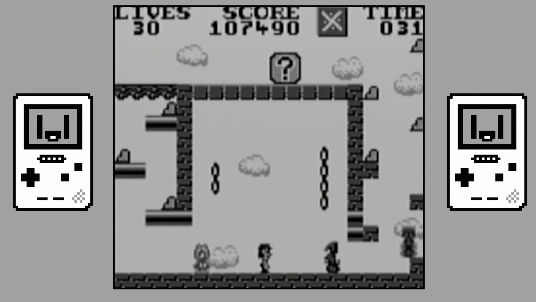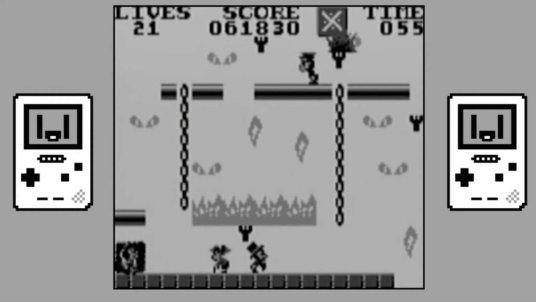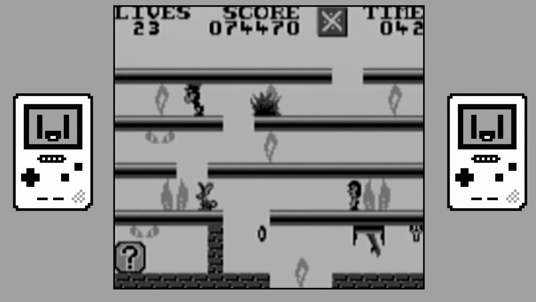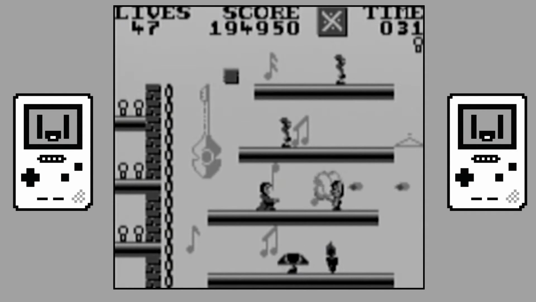Combine this with the one-hit kills of most of the enemies, some of which even chase you around the screen or fire projectiles, a little bit of tricky platforming, as well as some tight timing on gates opening and closing, and you'll see that Bill and Ted is a surprisingly challenging title.